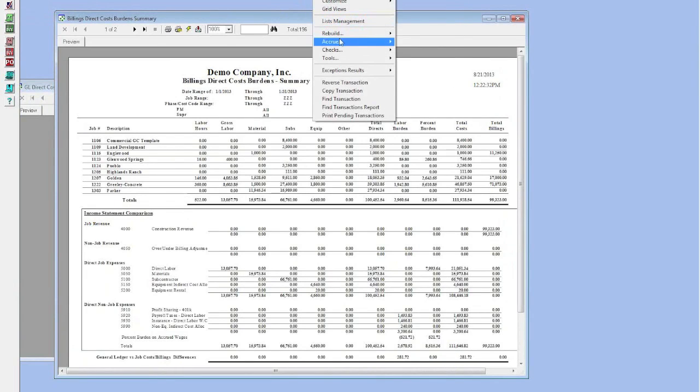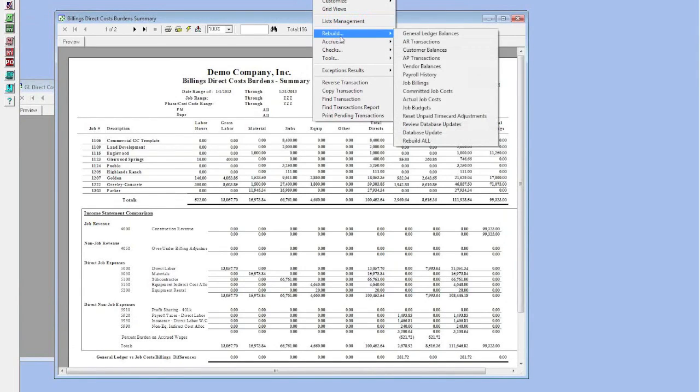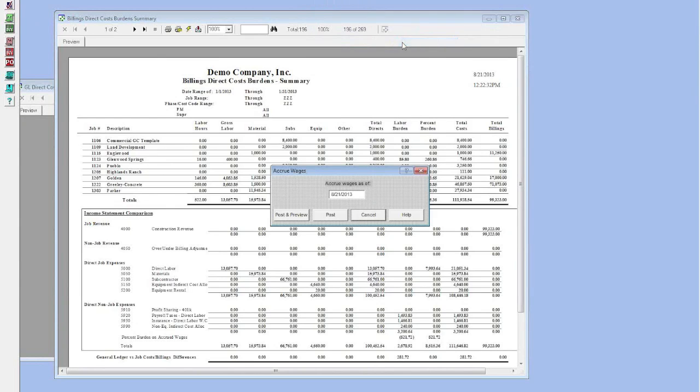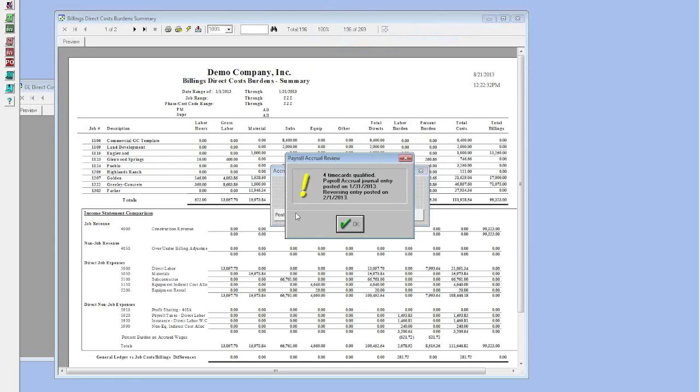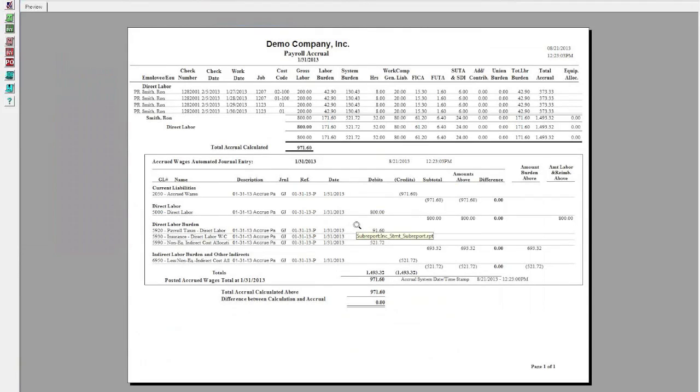So the labor that was worked in the last week of the month got reburdened, right? And so when we accrue wages, we accrue those burdens into the income statement, into the general ledger. So we have to repost the accrued wages for it to perfectly accrue that burden.